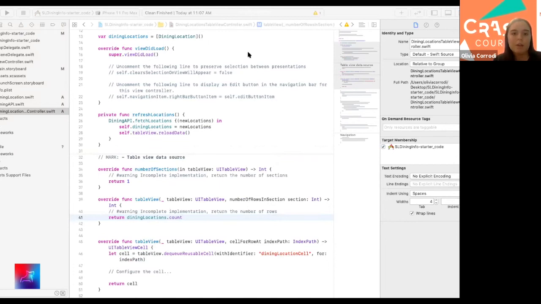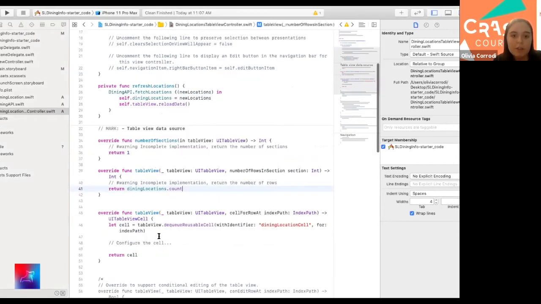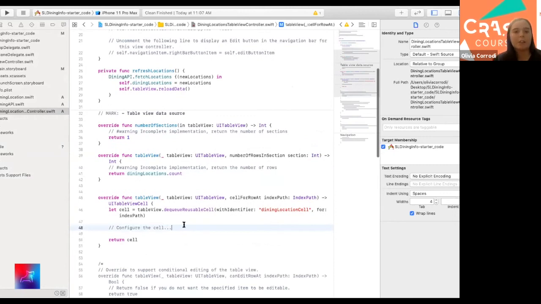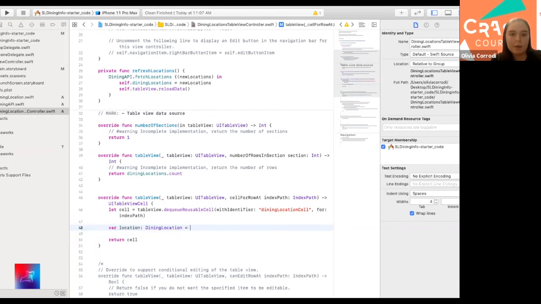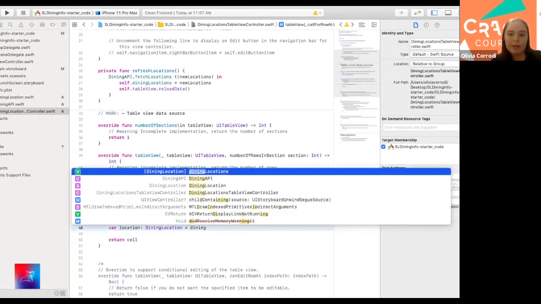And then we can also change this function where we want to actually add a title to our cell. So we get this convenient variable called index path, which tells us which row we are accessing in the table view. So we want our new dining location. So var location of type dining location is going to be our dining locations array.